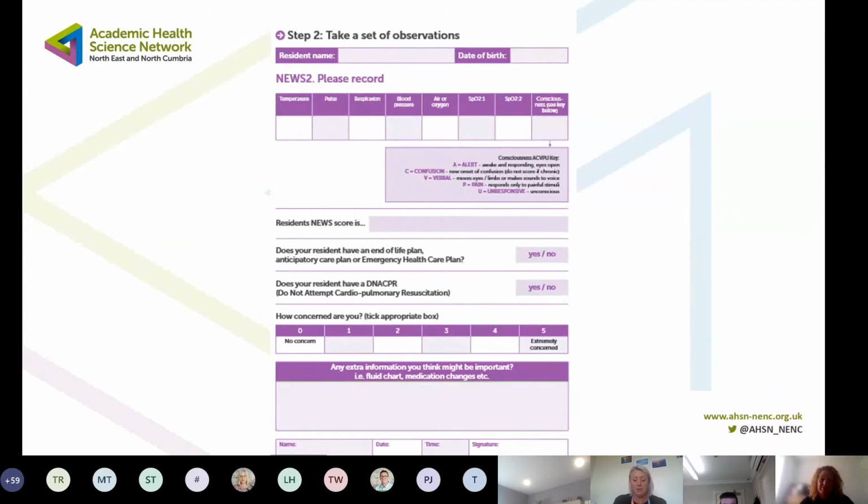So the care home staff did the NEWS score on day 1, and it remained the same. On day 2 of the antibiotics, he didn't seem to be any different particularly. He didn't seem to be any better either, but the NEWS score had increased. So they informed the community matron, who then came back and changed the antibiotics, and he began to improve. Both the care staff and the community matron said that, as a rule of thumb, they would wait 72 hours of antibiotics, so 3 days, to see if they were helping or not. But what the NEWS score, by recording it each day, allowed them to do was what it says it would do: it warned them early that he was deteriorating. So they really felt they stepped in earlier than they would have done and acted so he didn't deteriorate, and the outcome was that he stayed there and he got better.